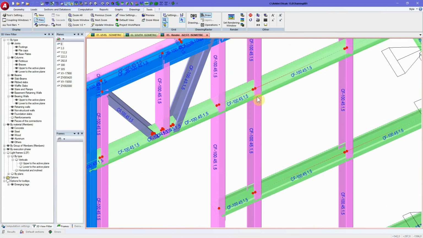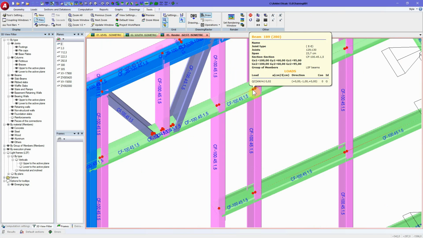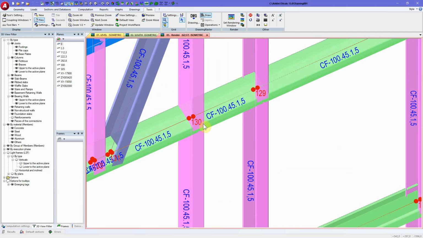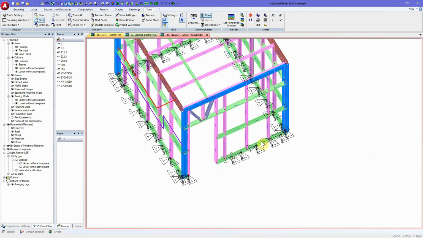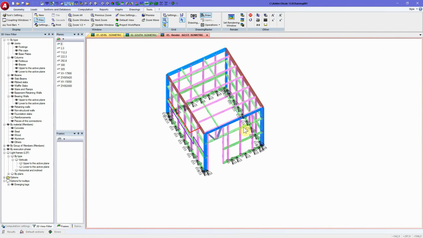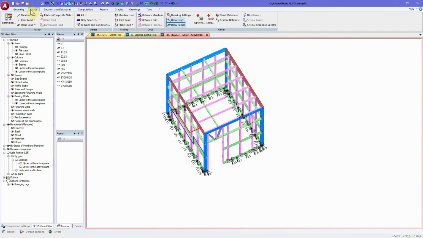And you can see that these circles here represent the types of connections. There you have it, GX1, GY1, GZ1, and the same thing for the second position. The first position is the smaller number, the last position is the higher number. And you have here all the model created, the supports, everything. So it's ready to calculate. You can insert loads, you can create other things that you'd like to test your structure.